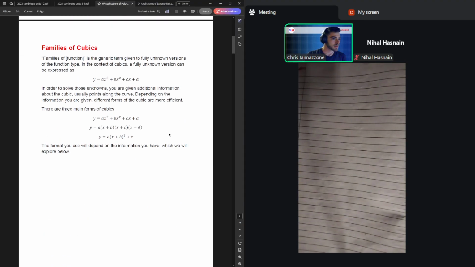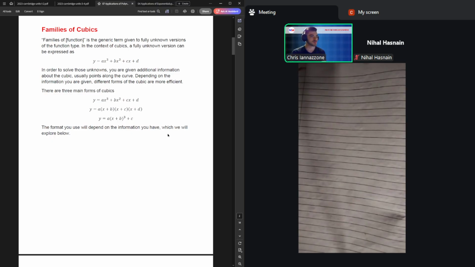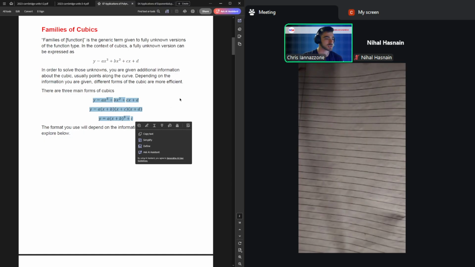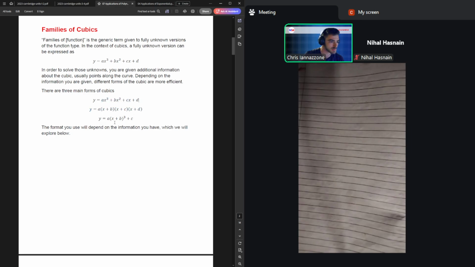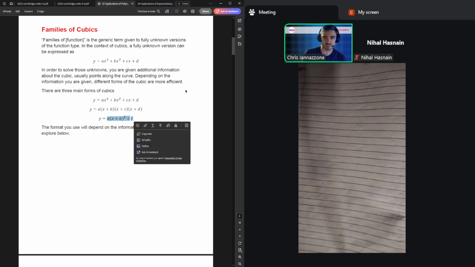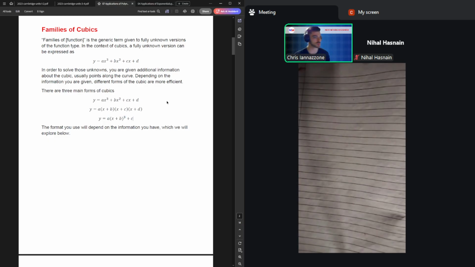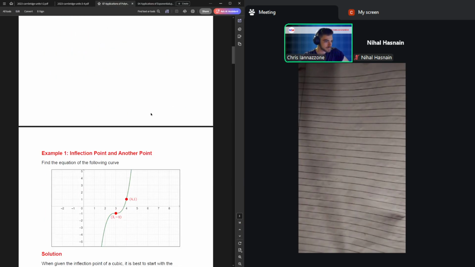Okay, so let's recap. Applications of polynomials. One of the applications is simply just a matter of being able to create your own type of polynomial. In this case, I've given the example of cubics, but the same rules apply no matter what to any type of polynomial. You'll have a sequence of different possibilities for how you could structure your polynomial, whether it's fully factorized, fully expanded in the polynomial form, or in some sort of completed square or completed cube, if that's even a thing. The turning point or inflection point form. Those will all exist for all types of polynomials.